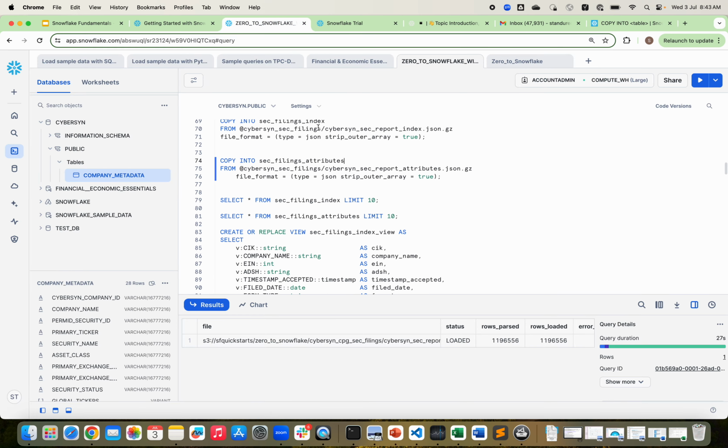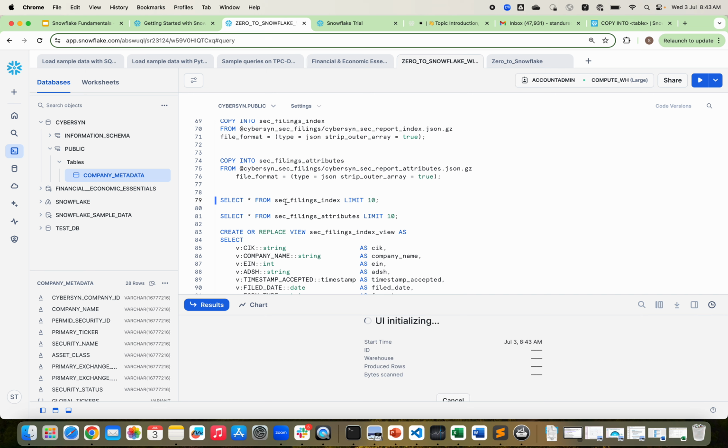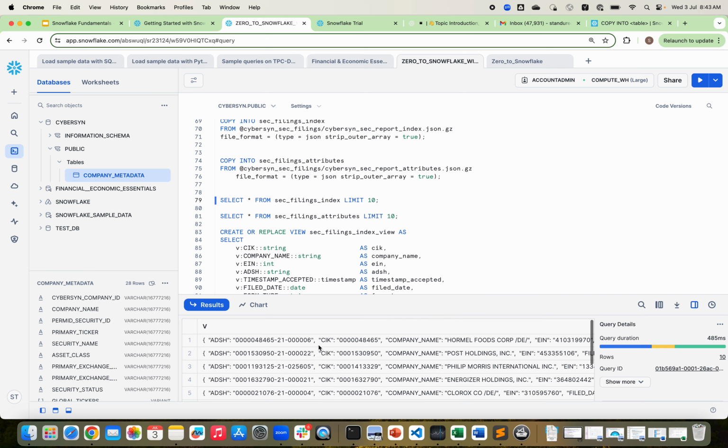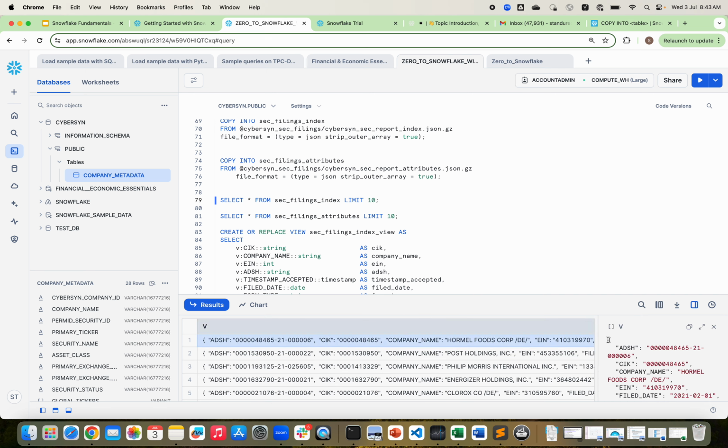All right, so our data has been loaded from the JSON file into this particular table. This one had more data, so it took longer. Let's see how the data looks. This is our index table. This was the JSON file, and you will notice that it is a key value pair kind of structure. That's how the data is typically stored in a JSON file. When we loaded this data into the Snowflake table in a variant column, it is still visible in the same raw native format, so we can essentially work on this raw JSON format.